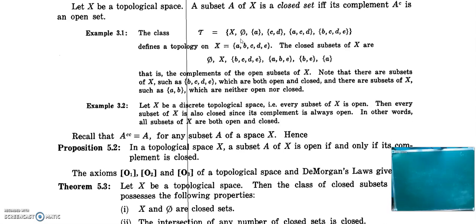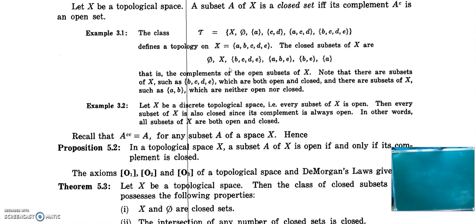Now, I have a question. Is there a subset which is both open and closed? In other words, it is found here in the collection tau and also here. So it means that the set is both open and closed. As you observe here, we have the set with elements B, C, D, E. You can see it here and here. Another one, we also have X and the empty set.